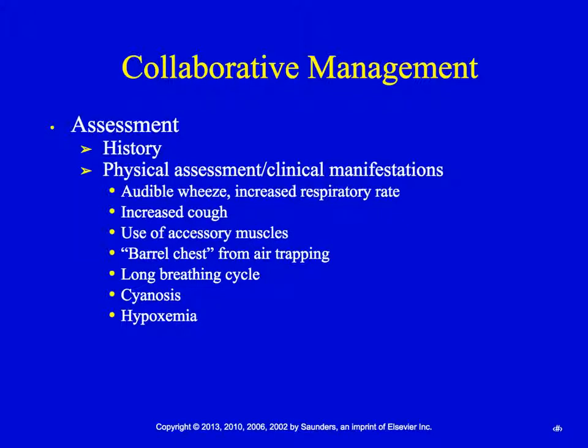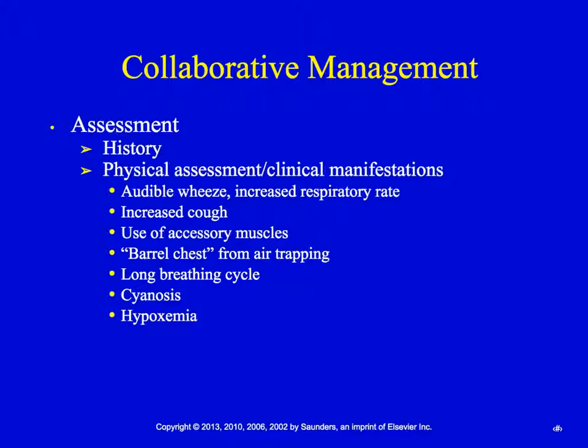So these are signs and symptoms of asthma, and these are pretty obvious signs. That wheeze is probably the biggest key to asthma, because they have that constricted airway. Of course, they're going to have an increased respiratory rate. They're going to be fighting harder to breathe to bring that air down into that constricted airway. A cough could be from inflammation and all these eosinophils and everything heading to the bronchioles. It's causing some secretions that they can cough up. They're going to use their accessory muscles because they're working harder to breathe.